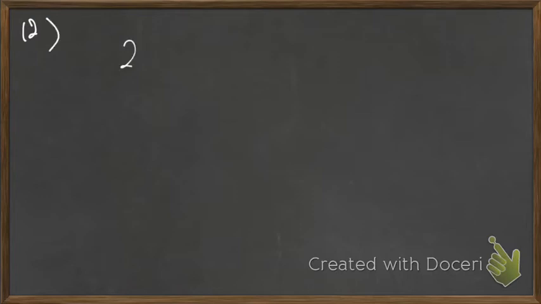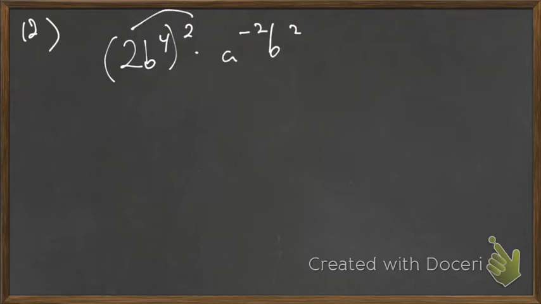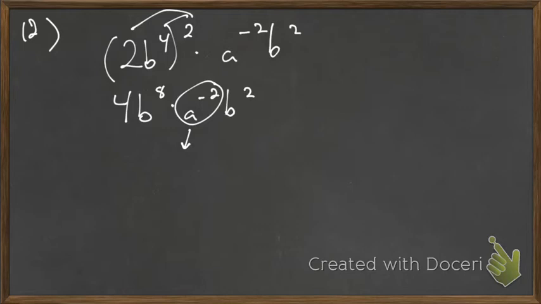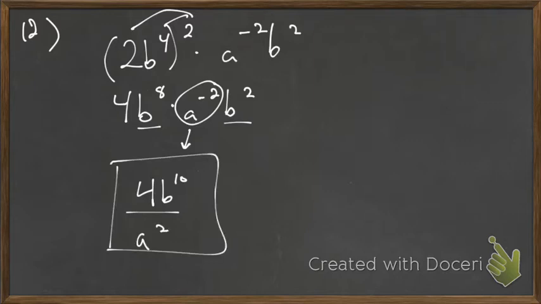We've got 2b to the 4th squared times negative 2b squared to the negative... All right, so I need to square everything in here. Remember, 2 and b aren't magically attached. So that 2 squared is a 4. b to the 4th squared is b to the 8th. Times the negative 2b squared. Now there's some stuff going on here. I can make my negative exponent positive by taking it downstairs. And I've got 10 factors of b total in my numerator. So my answer is going to look like that. Number 13.